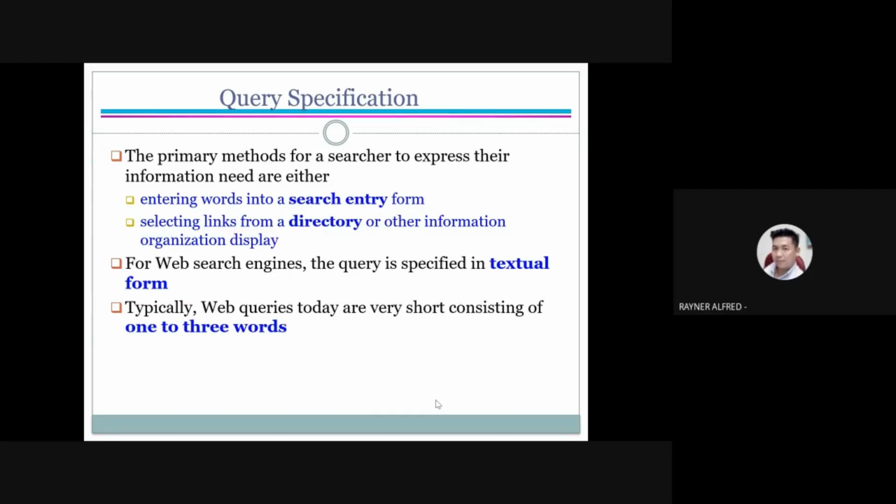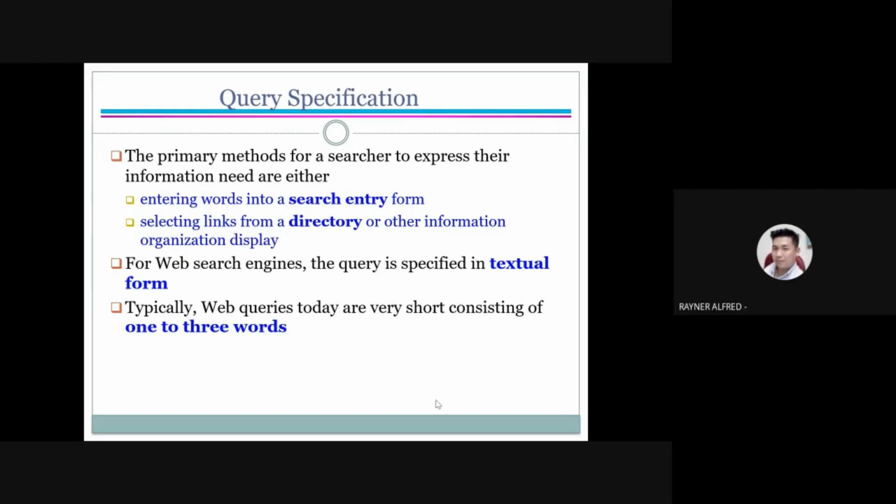There is no concrete evidence to say that one or two or three or four words will give a better result. Some people, even myself, sometimes write the whole sentence or the whole paragraph just to see whether there are any texts or pages written similar to what I'm looking for. Okay?